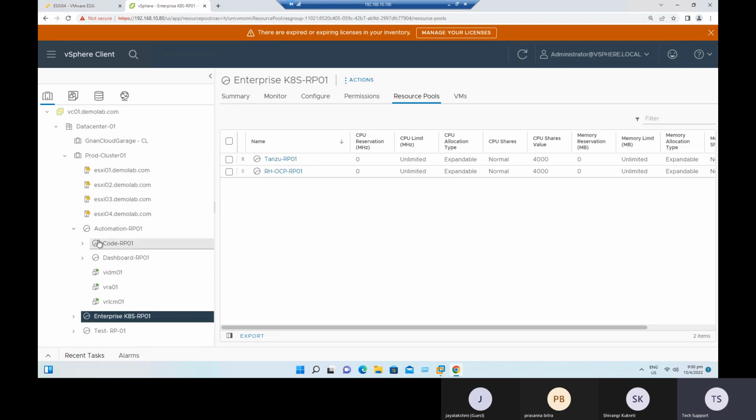Under the parent resource pool, we can create multiple child resource pools. In the same way, under the enterprise parent resource pool, we can create 2 child resource pools, one for the Red Hat container platform and another for the VMware container platform. Even under the test resource pool, you can configure multiple test child resource pools. Okay, the same concept I highlighted here.